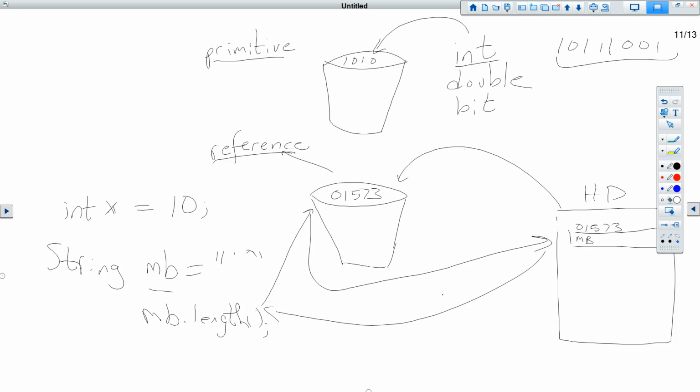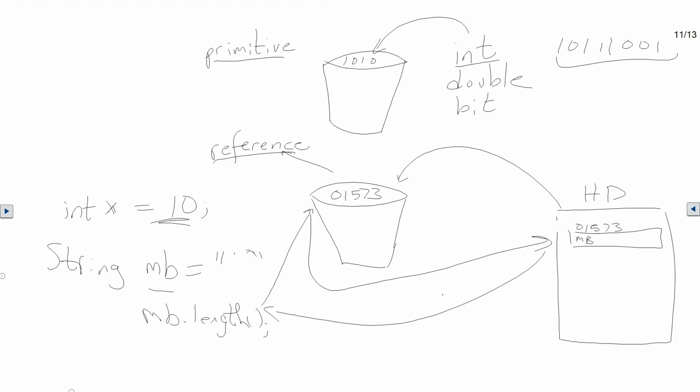I can put a number in here, right? Even if I have billions and billions of bits in my random access memory, it can start adding up fast. Like a 32-bit integer, not bad, right? It's just 32 ones and zeros. I can keep that in local memory. So if I say x is equal to 10, that's 10 and then 24 zeros that way. Okay? That's easy. I can just literally put that in the bucket.